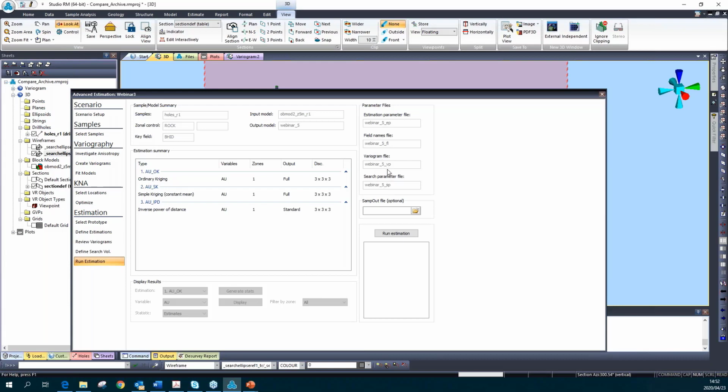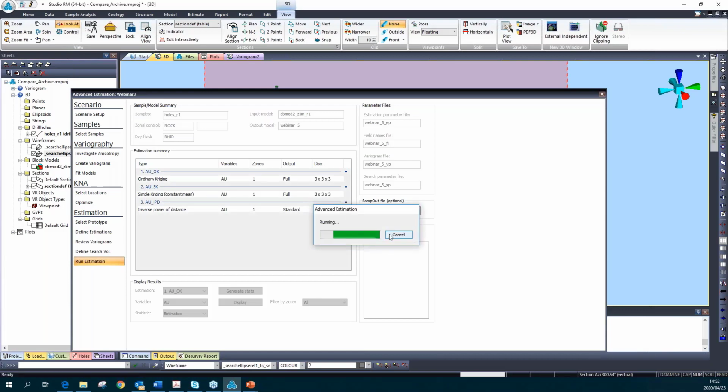That wasn't in the estimate process before. And we can also have the sample out file, which we can use if we want to investigate which samples were used to estimate which blocks. We can then just click on Run Estimation.